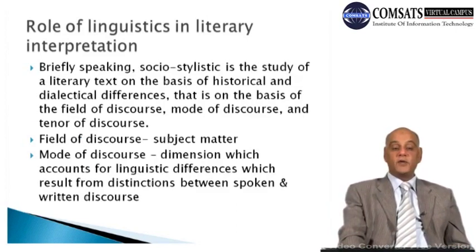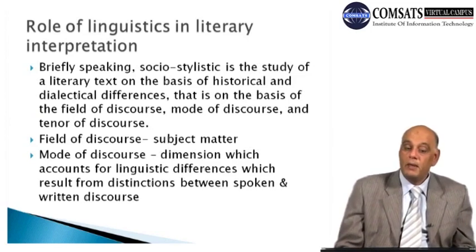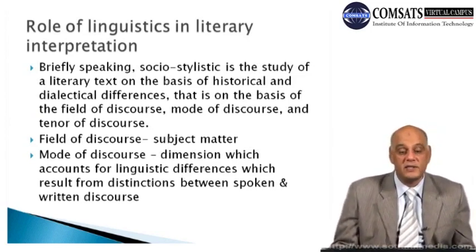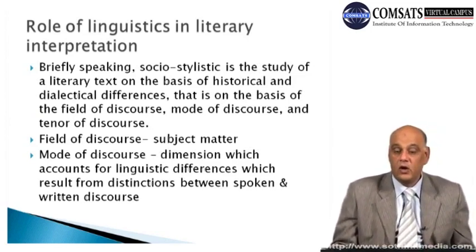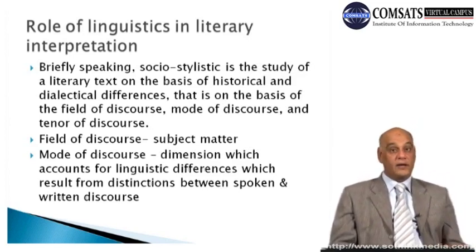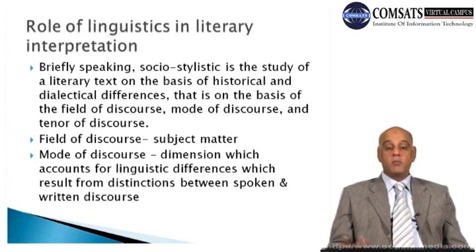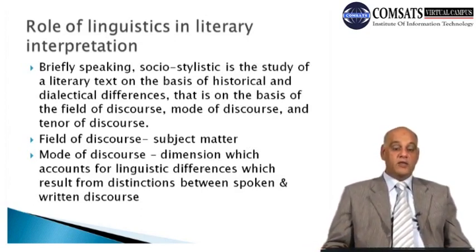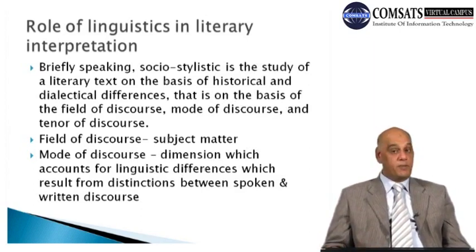Now, concluding words for today. Briefly speaking, socio-stylistics is the study of a literary text on the basis of historical and dialectical differences, that is, on the basis of the field of discourse, mode of discourse, and tenor of discourse. Now, what are these three terms? The field of discourse is basically the subject matter. So socio-stylistics is related with the subject matter.